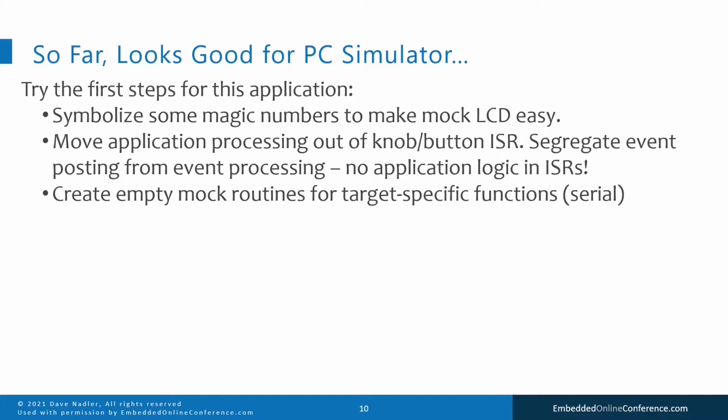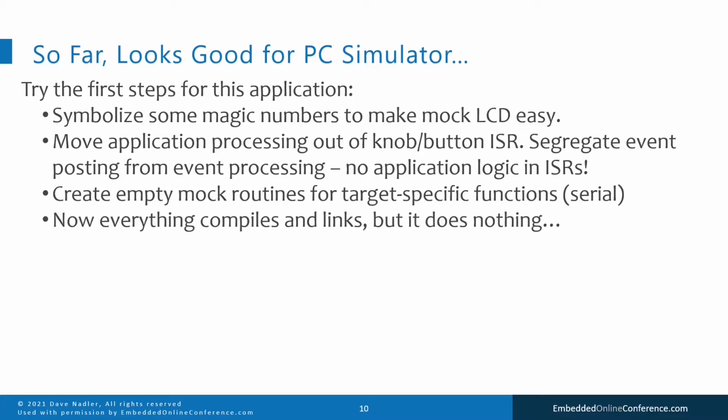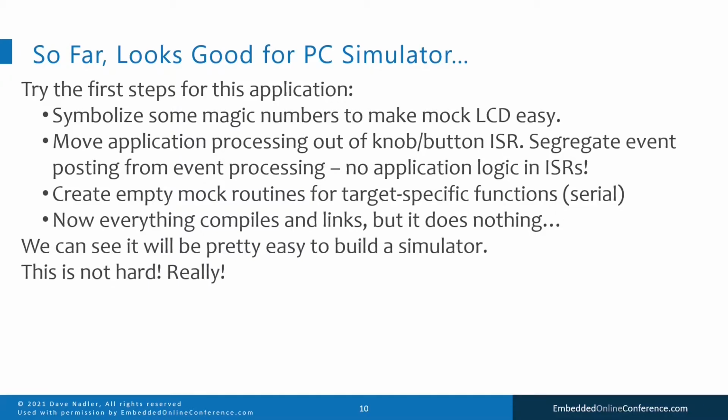We're going to create empty mock routines for target-specific functions that are needed to link. At this point, for this application, the only thing that's needed is the serial driver. So just empty mock functions for the serial driver API that's used by the application. And we'll add mocks for the knobs and button stuff and the LCD later. Now everything compiles and links, but it doesn't do anything. But what we can see is it'll be pretty easy to build a simulator.